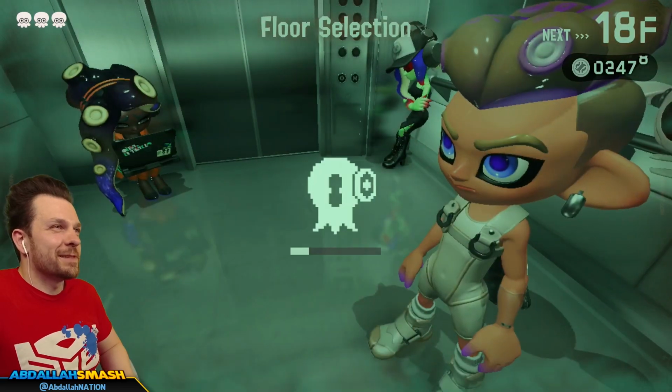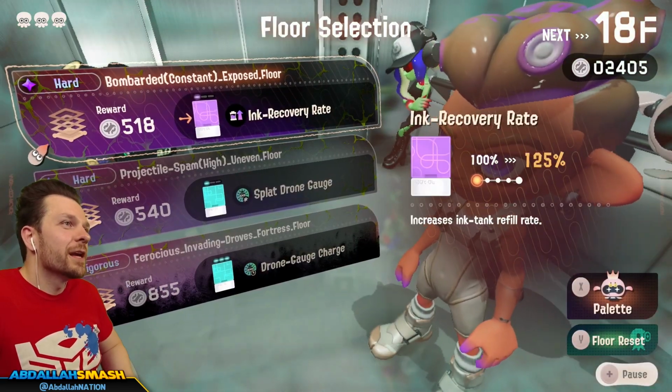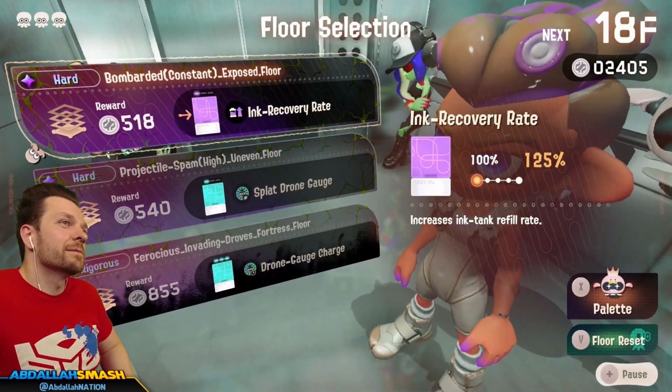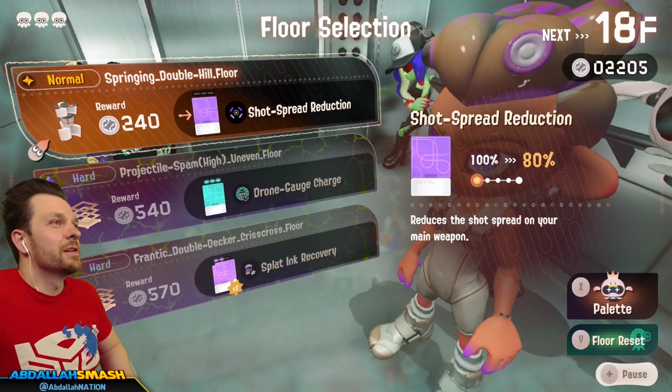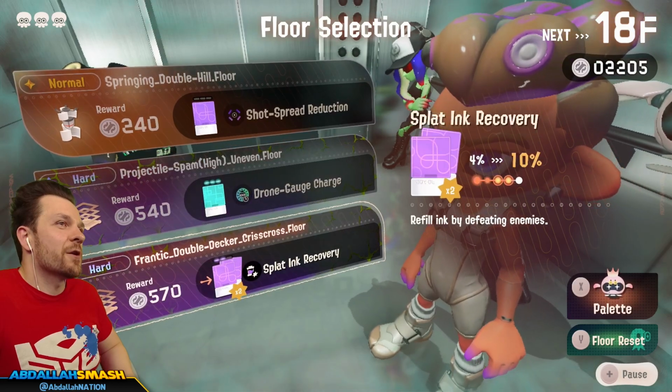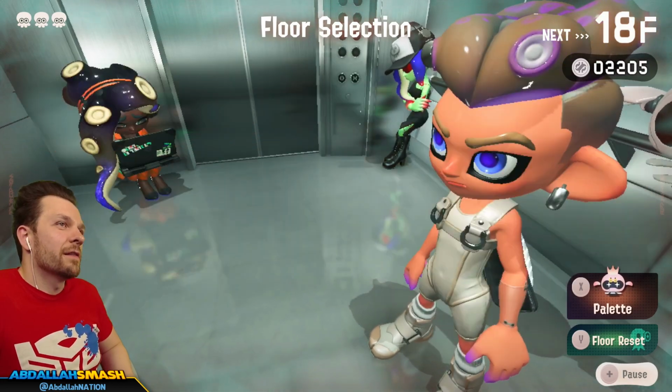No, I don't really need bigger shots. Ink recovery rate? Don't need that either. I'm spending all my money on this. Floor reset. Shot spread reduction. Splat ink recovery. Yeah, that's actually really good.